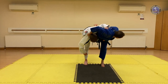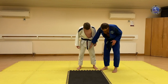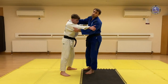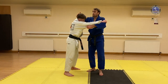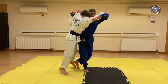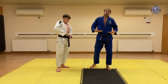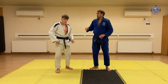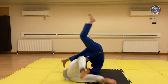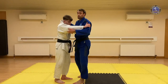When fully committed to Uchimata, it's natural that your body rolls over — it's very hard to stay standing because I want my balance going forwards, traveling in the same trajectory as my partner. I strike right through on the upper leg, then at the end I turn my head and keep pulling the sleeve. Throughout the whole throw I'm pulling my partner's body — his head, his arms — forwards and up. If I stop doing that I can lose control, get countered, or land on my front with Uke on top. It's really important that I roll through and stay in control.